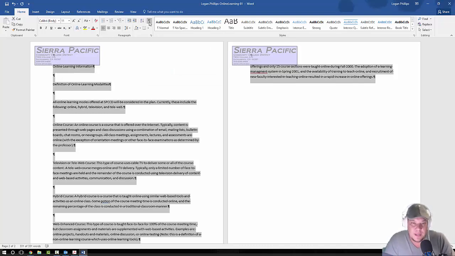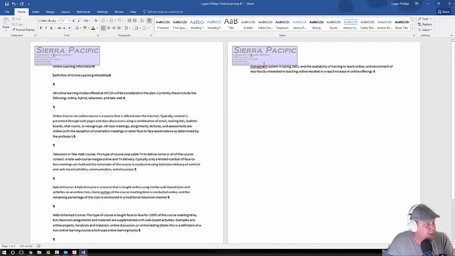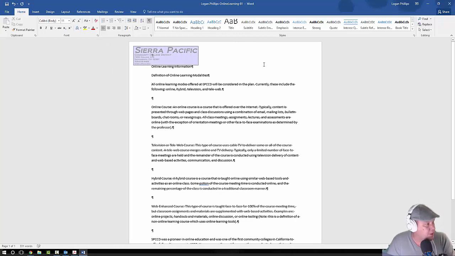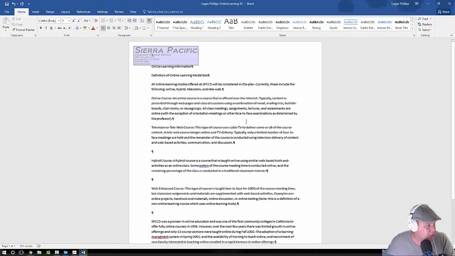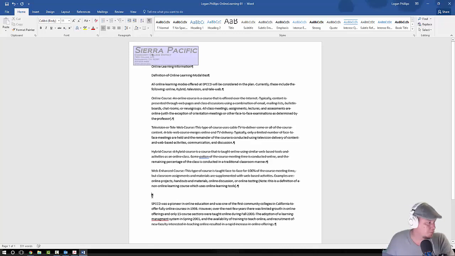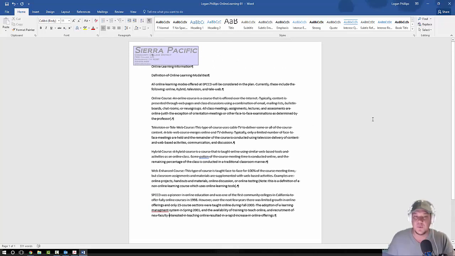All right, and from there, we can now delete the extra blank line between each paragraph and the title. You can see here at the start of each line, we have this paragraph marking. So we're just going to come through here and hit the delete button or the backspace button, whichever you would like to choose, and get rid of all those erroneous extra lines. And it looks like we're good. So we're back onto one page.